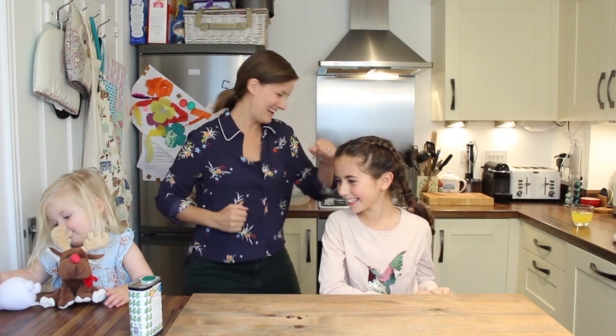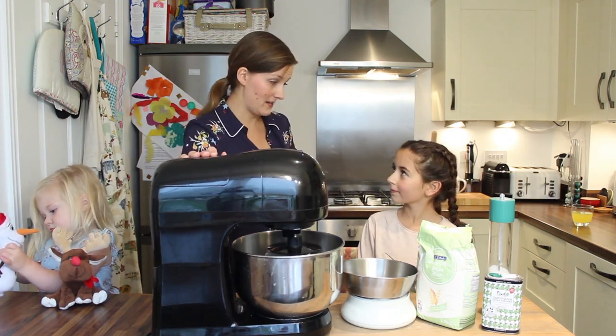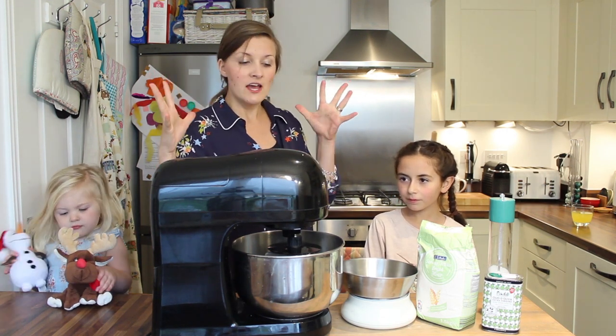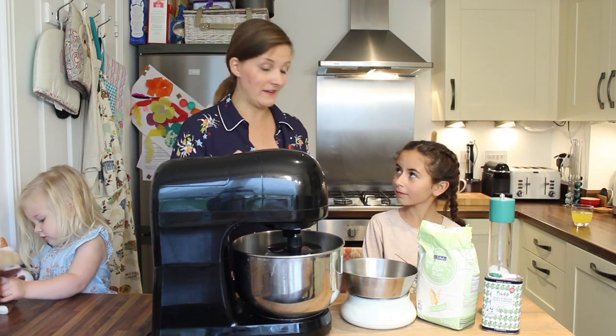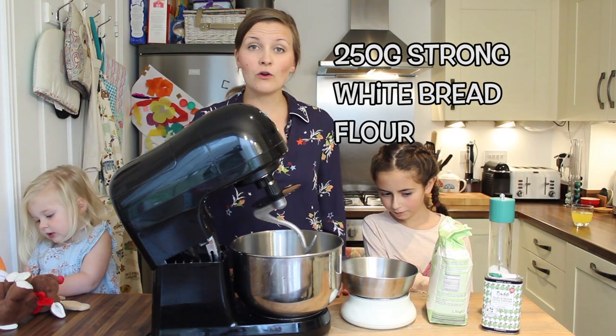Cool, so let's get on with it, shall we? When you're making ciabatta, you probably want to use an electric stand mixer, if you have one, because it's quite a wet dough, it will stick to your fingers. Also, you want it to be as airy as possible and you don't want to bash the air out of it. So, first of all, 250 grams of strong white bread flour.